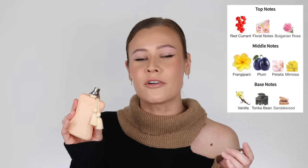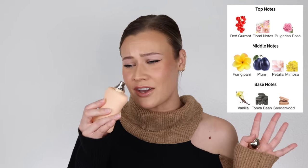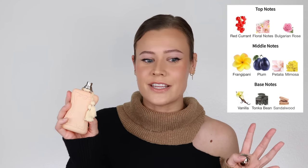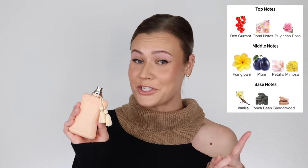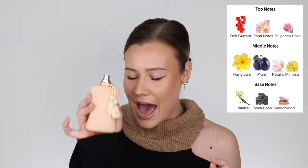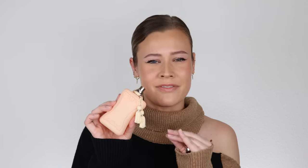If you like your floral fruity fragrances, Parfums de Marly Cassili is the one to go for. This smells like unripe, kind of tart peaches and some beautiful florals — the florals smell pink to me, very delicate, light, and girly. There's also frangipani, which gives it a little bit of a tropical creamy vibe. The vanilla is the cherry on top. If you have Kaoli's Vanilla 28, you have to layer it with this because it brings it to a whole other level. There's a bit of sandalwood to ground the fragrance, and red currant adds a fun, sour fruity note.